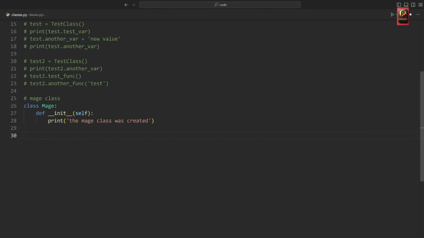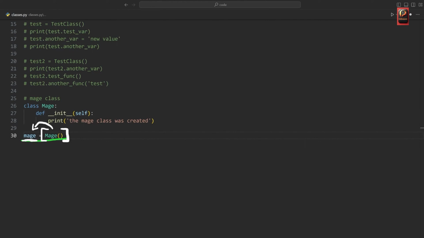After I have that, I want to create one instance of this Mage class, which I'm going to store in a variable called mage. So, mage equals Mage. And I think now from this example you can get an idea of the naming convention for a class name. You always want to use Pascal case, that way, it's quite easy to see when you are using a class, and then when you assign the instance of this class to a variable, you can use snake case.